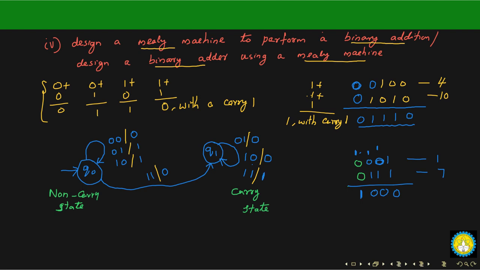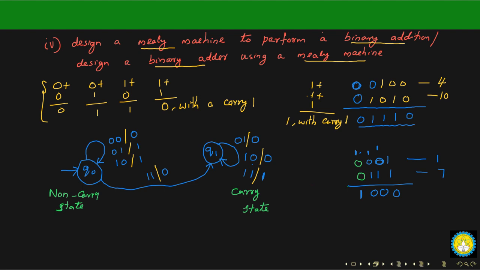So in this transition, there are 3 cases which go back to Q1 itself, because in all these 3 cases, that is 0, 1, 1, 0, and 1, 1, you still have a carry. That's why you are looping back to Q1 itself. That's very important. And what if your input is 0, 0? That's a very interesting case. Now if your input is 0, 0, the output is going to be 1. But remember, we don't have a carry.